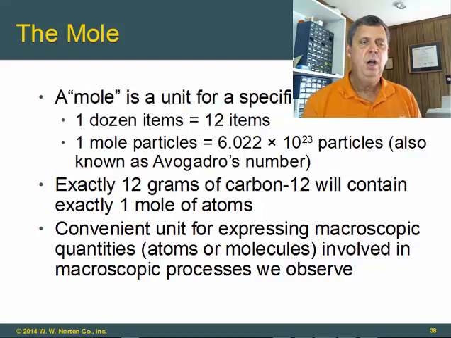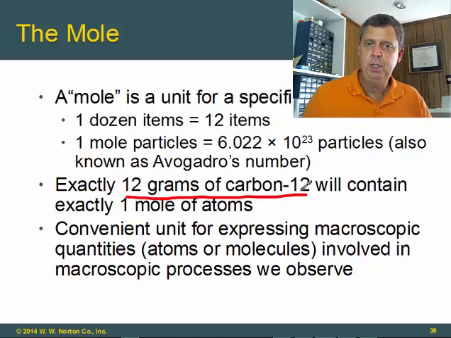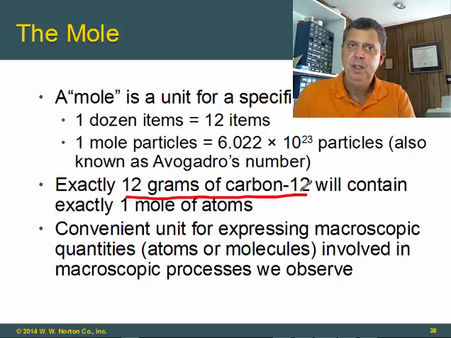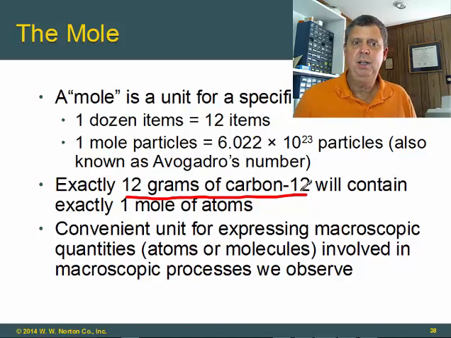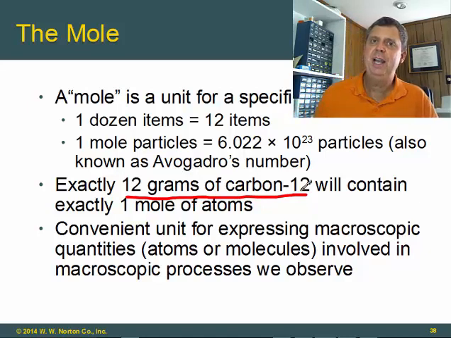If you have 1 gram of hydrogen atoms, you'll have very, very close to a mole of hydrogen atoms. Not exact, because we actually made the definition using, as this shows, 12 grams of carbon-12 instead of 1 gram of H1. It's almost the same, gives you almost the same number, but we did this just because it's easier to isolate 12 grams of carbon, because hydrogen is a gas at room temperature, so measuring a precise mass is harder. So it's just easier to use the carbon. So that's what we use as our defining value to decide what quantity a mole really is.